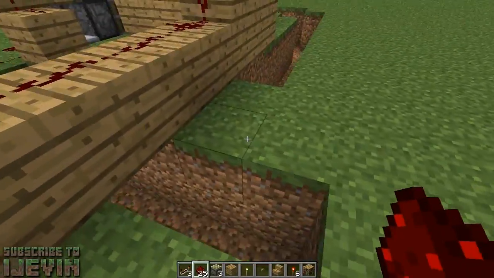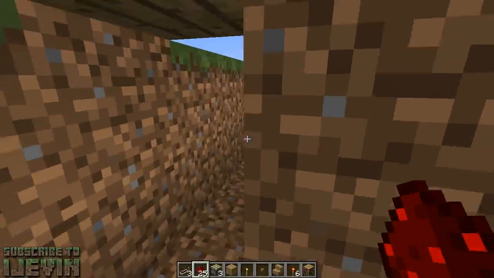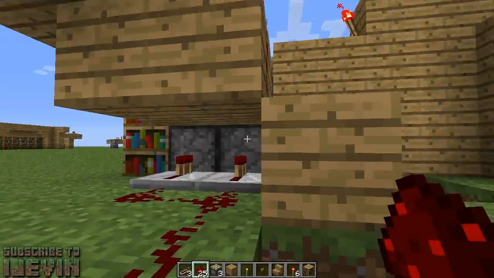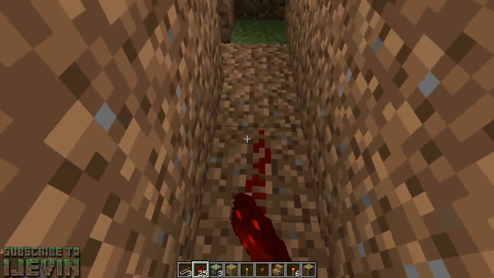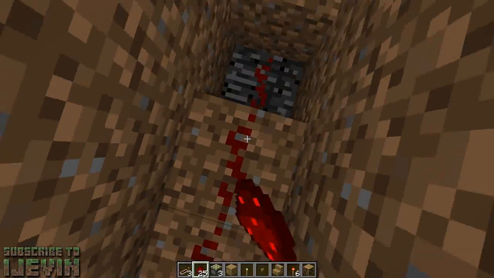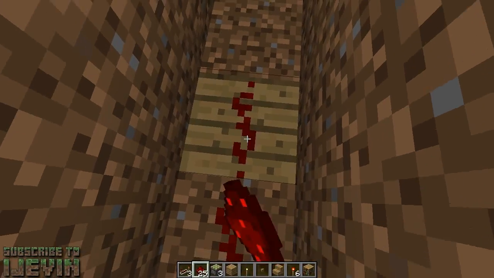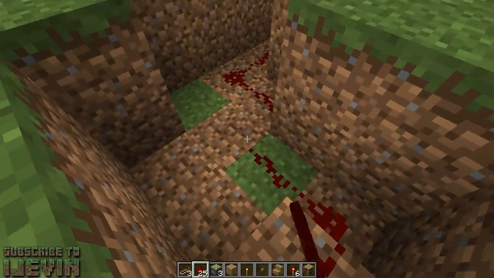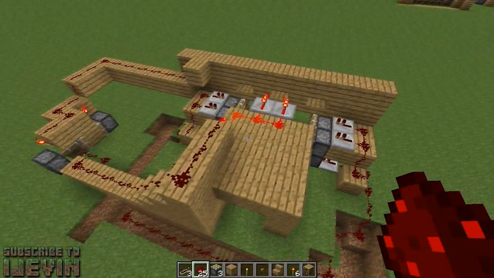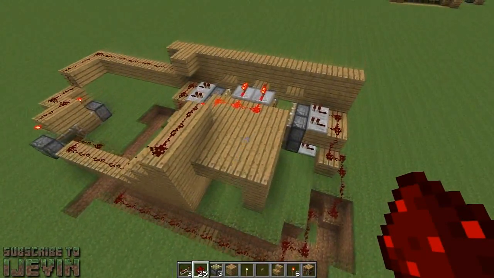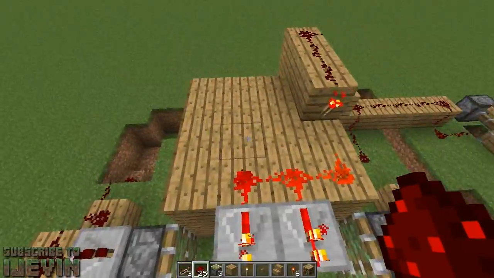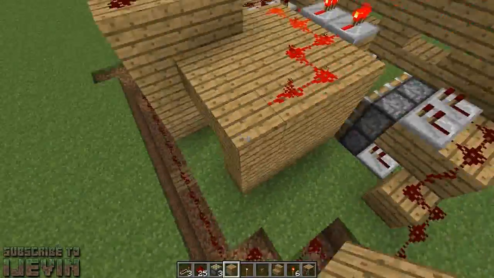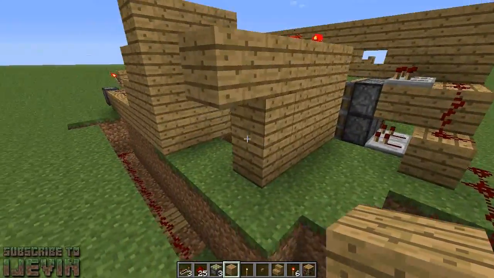Like I said, if I wasn't playing on super flat, this would be a lot more organized. But just because I'm on super flat, I don't have more room to go down. If I wasn't on super flat, I would go right under this thing. So just connect all these together real fast. And obviously you're going to need some repeaters in there somewhere. Okay, so all those 4 pistons are connected together. So you want to run your line off of this right here, and you're going to need to put some more repeaters in to kind of get everything timed perfectly.